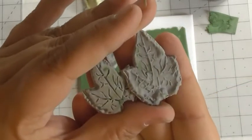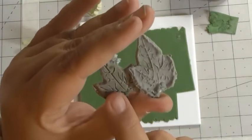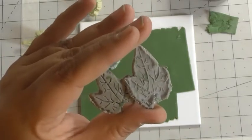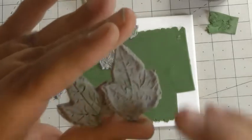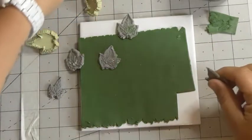And it is long-winded because you do have to cook this one. Mine's Fimo, so you have to cook it in the oven for 110 for 30 minutes. But always follow what the manufacturer says on the back of the pack, and always try to remember that. Okay, so this is the one we want. Okay, so that's what we got.